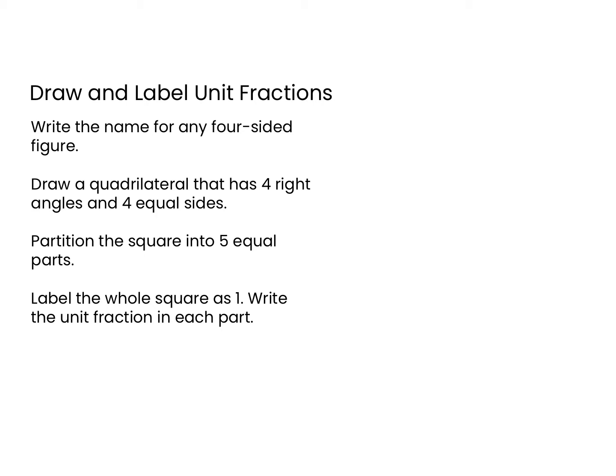Here we are again. Write the name for any four-sided figure. If you don't know that that's a quadrilateral by now, you haven't been paying attention. So we're going to draw a quadrilateral that has 4 right angles and 4 equal sides. We have just done this. I'm going to make mine a little bit bigger this time. Got a little crazy there.